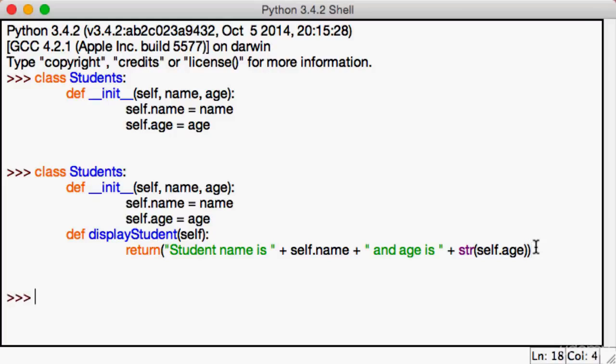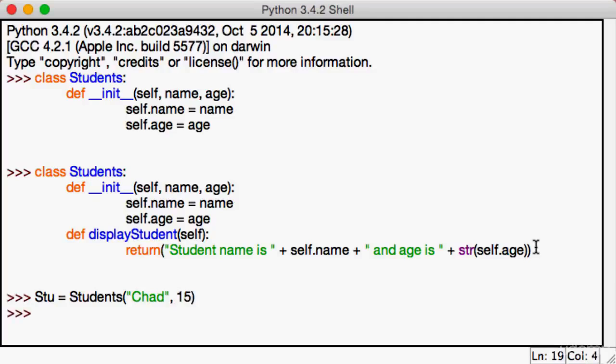Let's go ahead and initialize the student. So for simplicity, I'm just going to call it stu. I'm not going to write student1 and all that because that takes a little too long, and I don't like spending so much time. As they say, the best programmers are those who are lazy, and I can definitely tell you I am a very, very lazy person. So stu is equal to students. His name is going to be Chad, and his age is going to be 15.